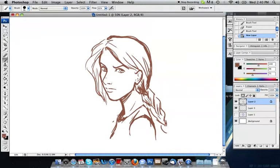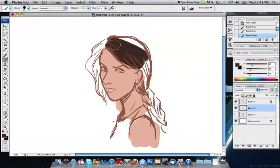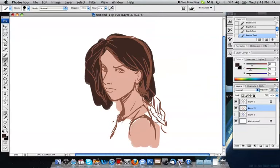It's just a nice way, and you can also do different colors within the same one. Say we only wanted the inside being the brown, we could do that. But I remember it taking me forever to figure that out, and when I did, I was so happy. But it was also one of those, oh, duh, why didn't I figure that out years ago? Just on another layer, up, down, some quick colors here. And like I said, usually I would spend more time on this, but tutorial, so not really happening that quickly.